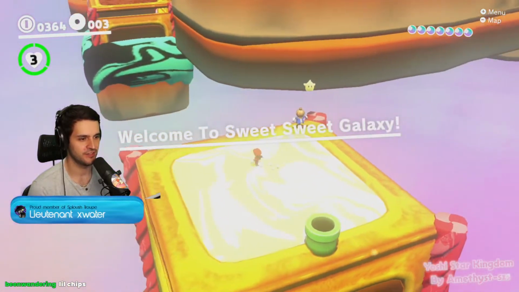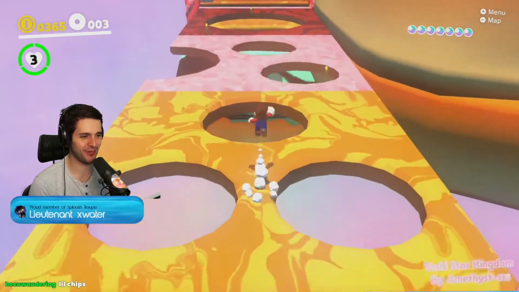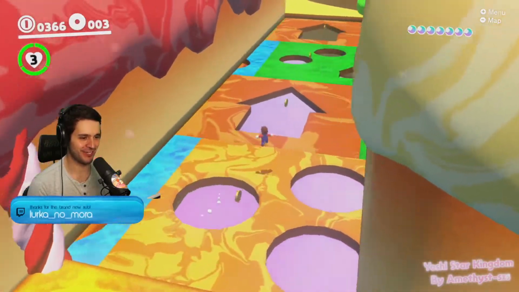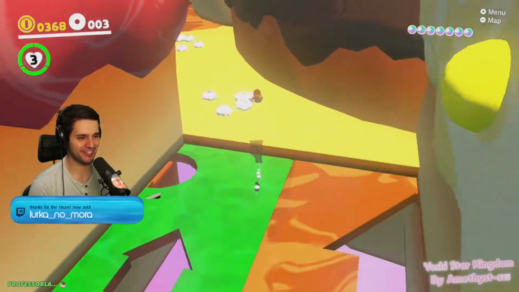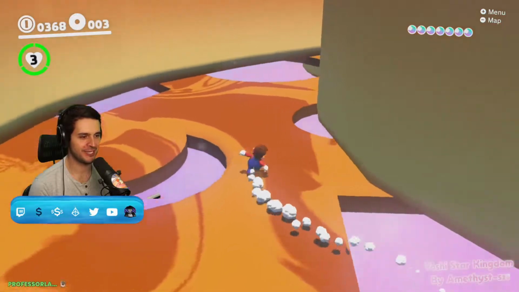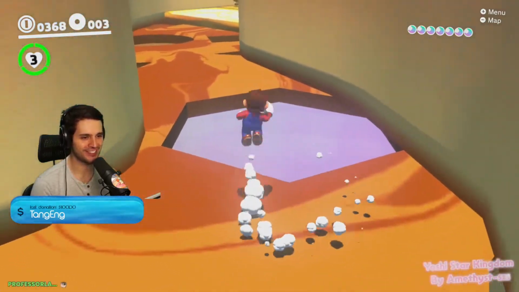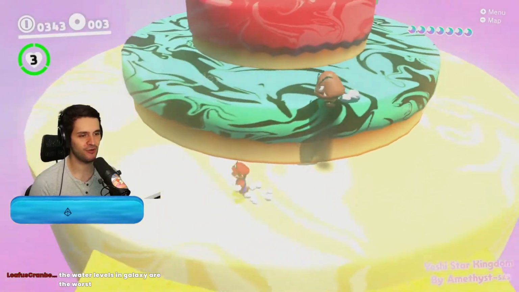Okay. Oh, dude, look, it's literally Sweet Sweet Galaxy from Mario Galaxy. You guys know the game. You guys know the one I'm talking about. You remember that game. It's like an exact replica. This is awesome. Except, oh man, it's like playing Mario Galaxy, except the movement is fun. It's crazy. Hey, don't leave without me.